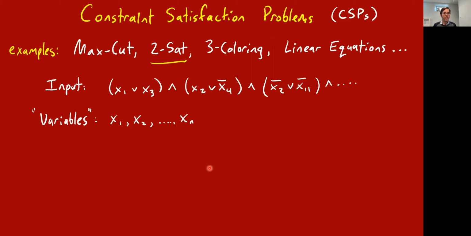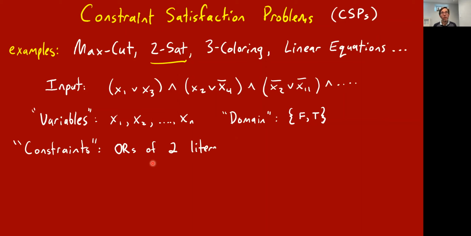So what are some of the ingredients of this 2-sat problem, or the input? Well, first of all, one ingredient is the variables, x1 through xn. Another ingredient is what I like to call the domain. The domain is the values that you're trying to associate to the variables. Sometimes in the SAT problem, you call them 0 and 1. Sometimes you call them true and false. Let's just call them true and false for now. So in 2-sat, you're trying to assign true or false to every variable.